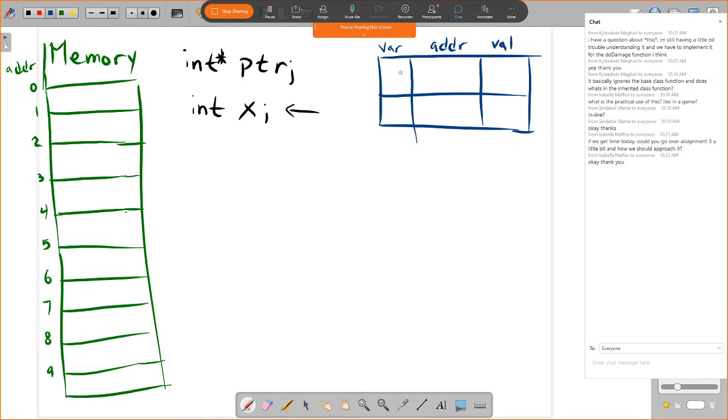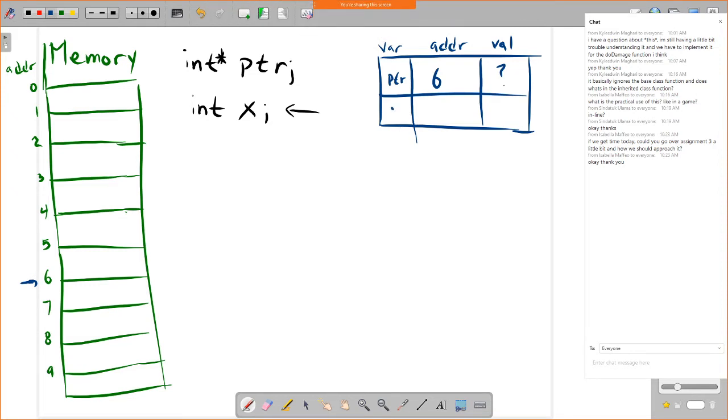So I created an integer called pointer. The address, let's just say, is here. So we'll say pointer goes to 6, and its value, we have no idea. Now we're going to create a variable called x, and let's just say we allocate it to 3.